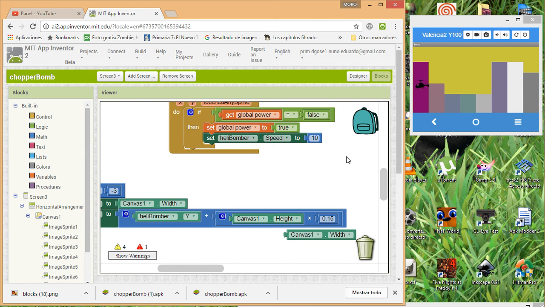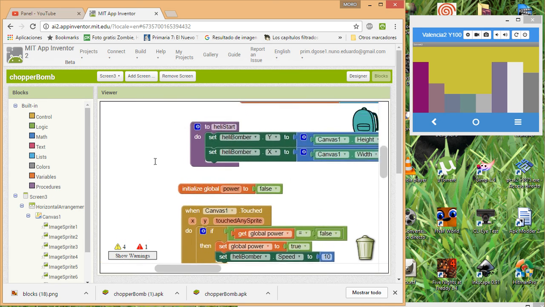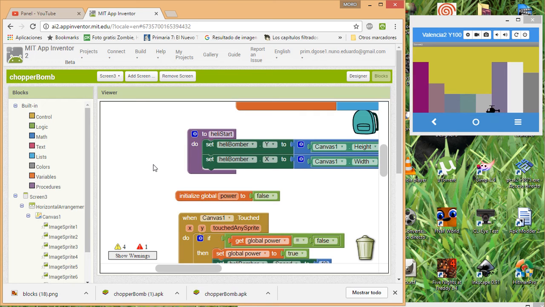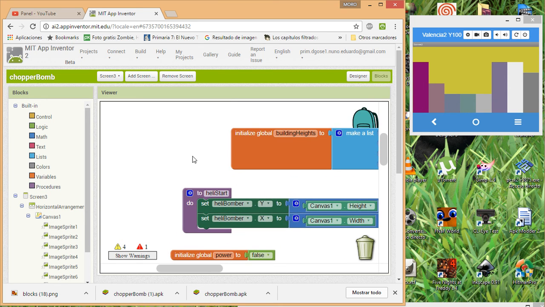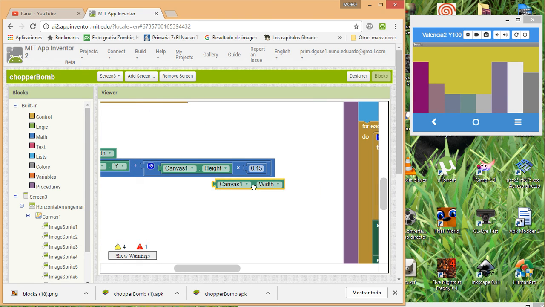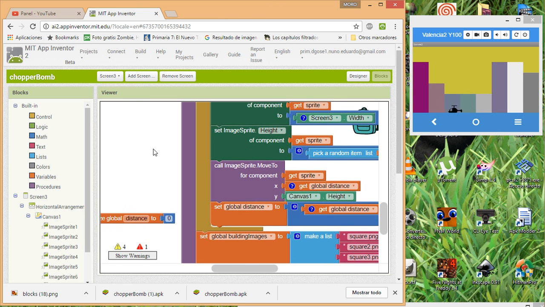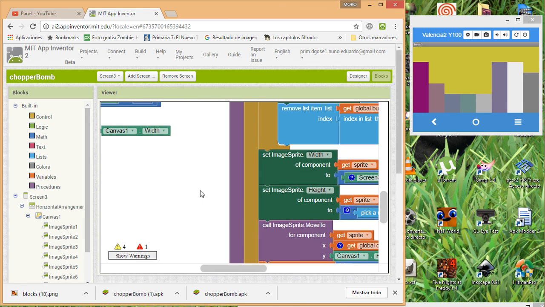Well, I guess that's all for today, because we need to add now these procedures to make collisions, detect collisions, to add explosion, and that's it. But I guess for today it is enough. I had a hard time, believe me, when I was trying to make this thing with the procedure at the beginning. So I don't know why, but it just worked that way, just setting the values in the designer. So I recommend that if you have problems like that sometimes, just try to use the designer values.